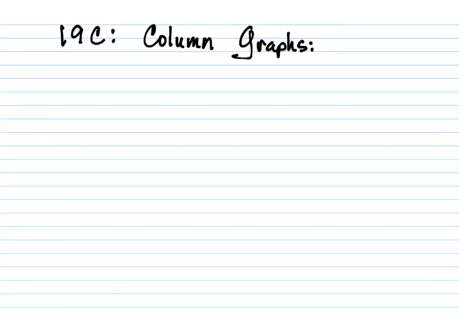All right, so today what we're going to look at are what are called column graphs, also known as bar charts. You might have heard of bar charts before, or bar graphs. Again, this is just another way to visually represent data. If you were just looking at a long list of numbers, a lot of times that's hard to see any patterns or see what's happening. But if you put things in the form of a picture or a bar graph, then you can get some ideas of what's going on.